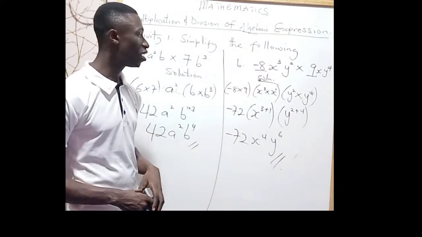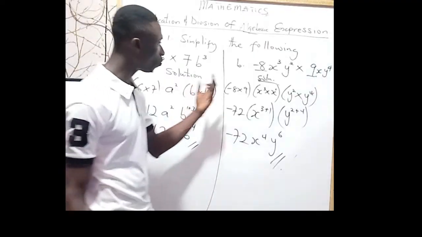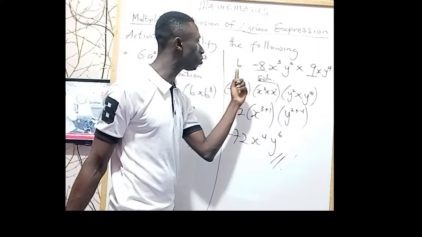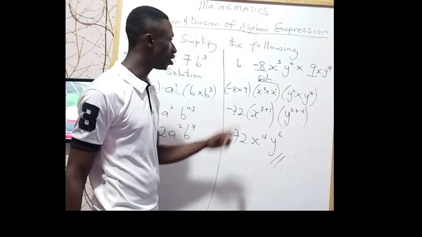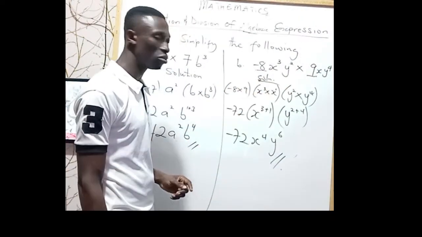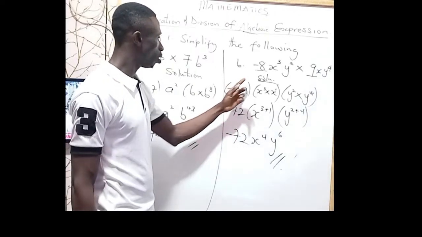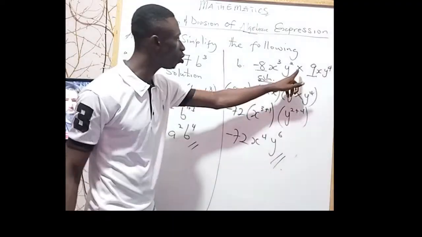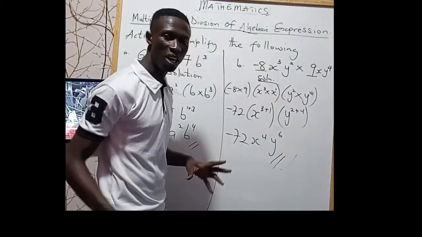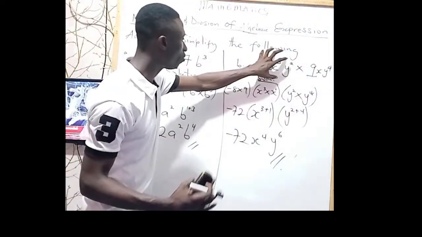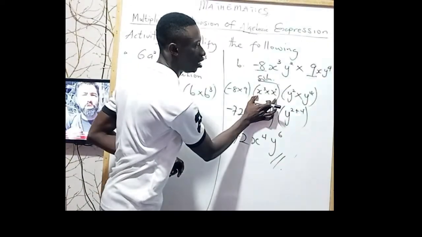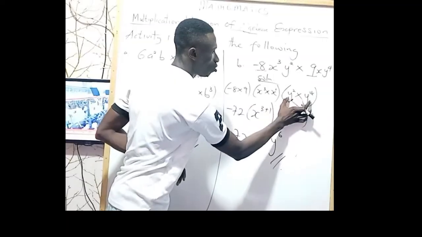So in here, your work is very simple. First of all, you see, we did the constant values. We multiply the constant values. Then after we multiply the constant values, what did we do? We also group the ones with the same variables. You see, because the multiplier and the multiplicand, we have them here. So you see, x and x, so I group them here. y to y, I group them here.